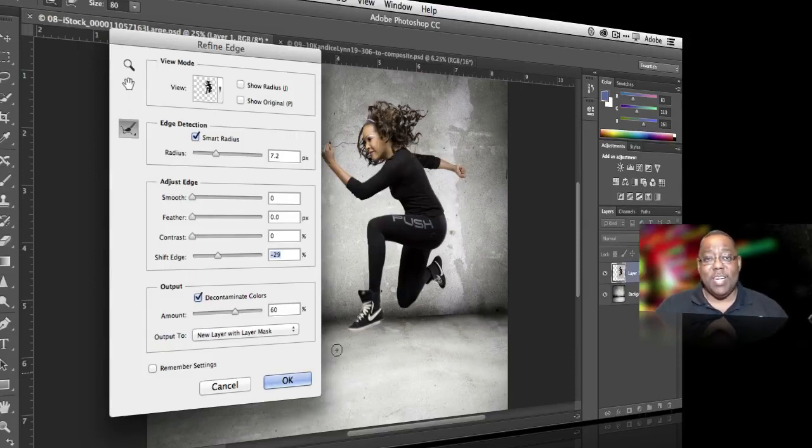So does this work on other colors? If the color had been gray, purple, yellow, green, plaid, whatever. Yes, as long as the subject you're removing is not the exact same color as the background you're removing them from. So if she were wearing this black jumpsuit on a black background, no, it wouldn't work so good because it's a computer. It can't figure out what's a person and what's not a person. Your eye can, but it can't.